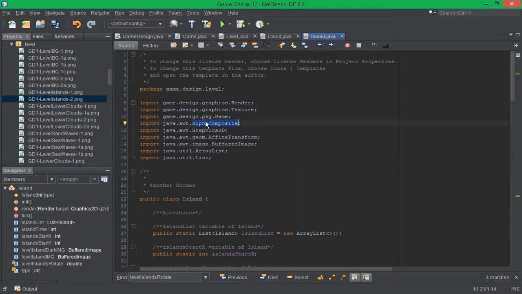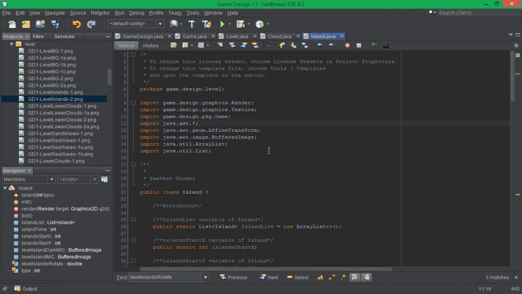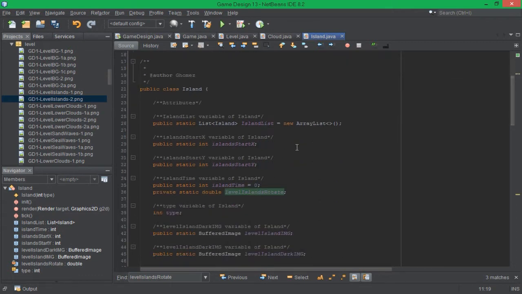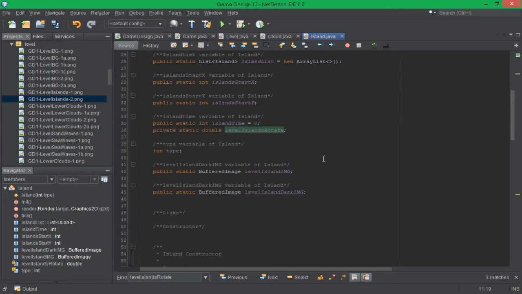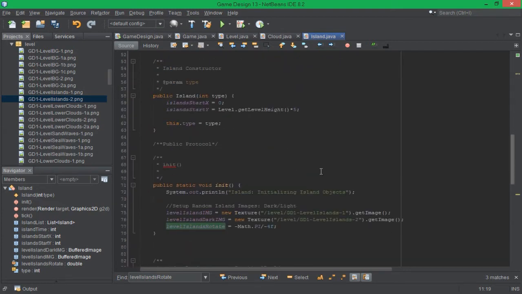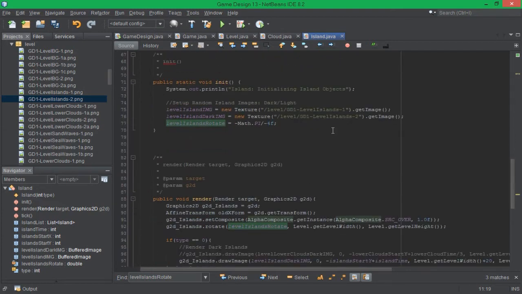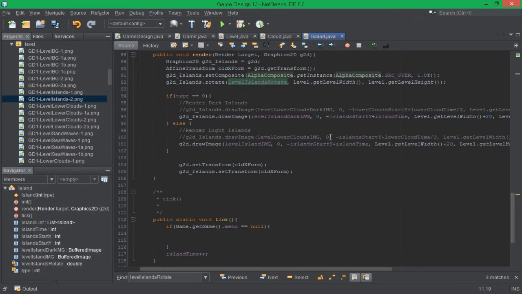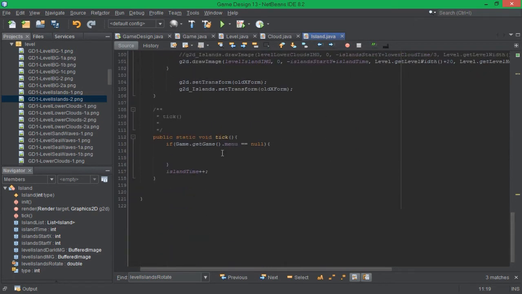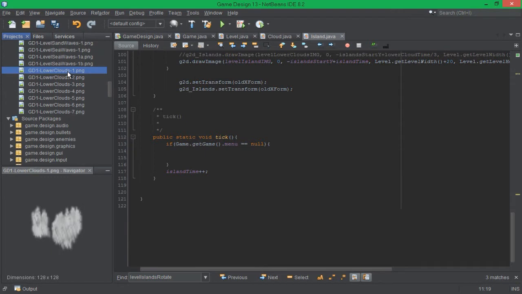Gonna shorten or leave that like that. So we want to start bringing in a list of images now for different size islands and different rotated islands. And we're going to need to go through that list in a tick. We don't have the images yet like we do for the clouds.